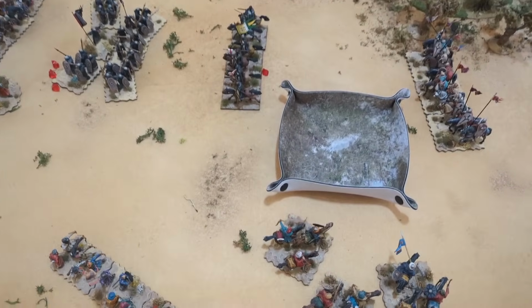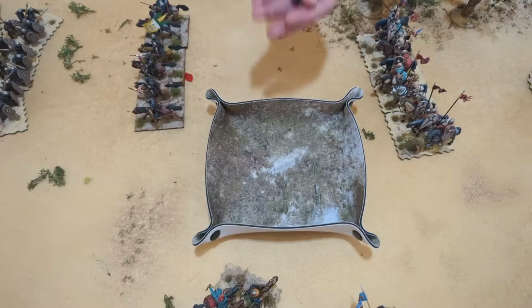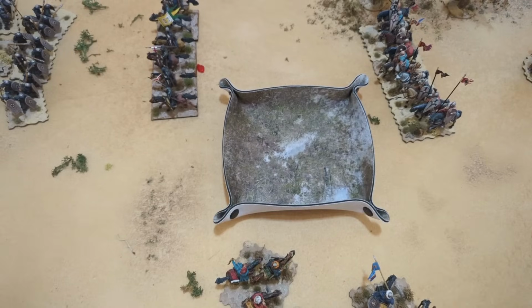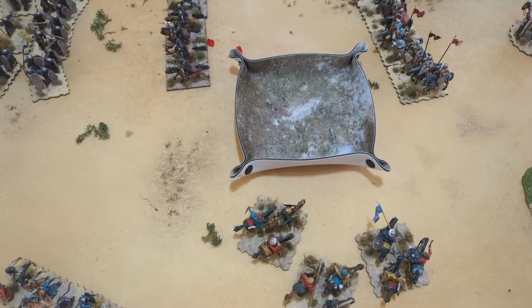Nope. So they're hitting on fours as well. One hit, one save of four. So one casualty. Here we go. I'll pop that down there. And then these guys as well. It'll be three dice hitting on fours.